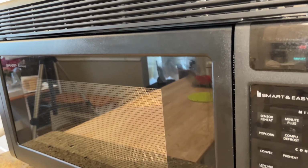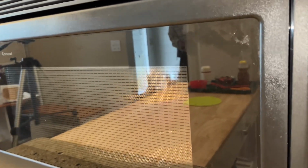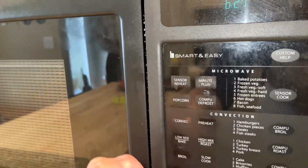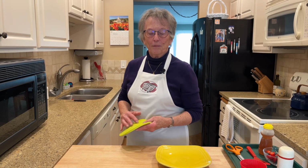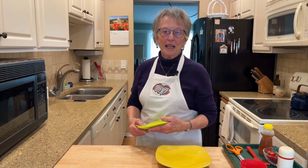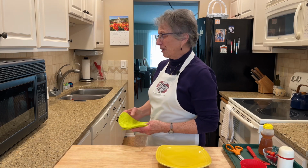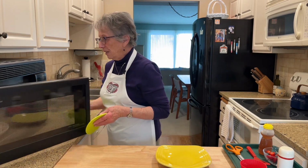I wanted to give you a quick peek as this is baking. So we'll just open the oven door here briefly, and you can see how it's cooking in there. See how it's puffed up? So we'll close it back up quickly. Okay, it's just a few seconds until the puffy pancake, sometimes it's called pannenkoeken, sometimes Dutch baby, is done. And there's the bell. So we'll open the oven.